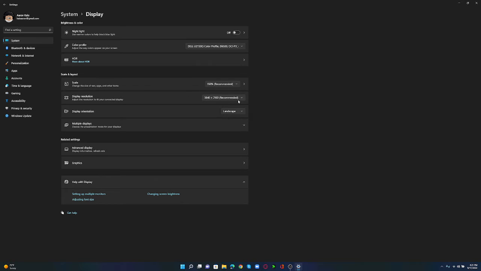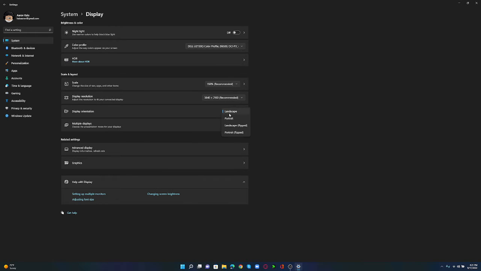And then this is the display resolution. This is what I'm recommended right now since I'm on a 4K monitor. Normally, this is recommended if you have a normal laptop and you don't have a monitor, because if you use 4K on a laptop it will be really small.